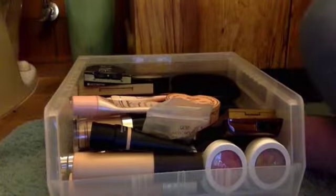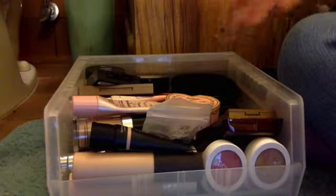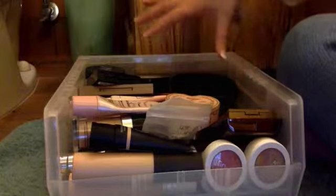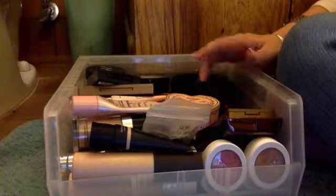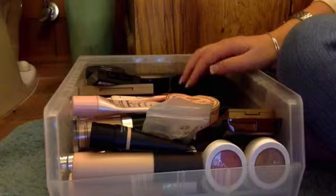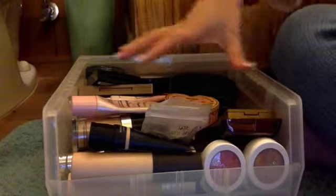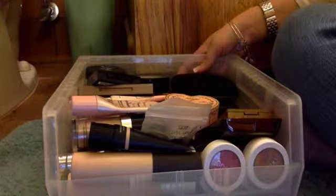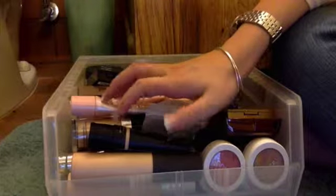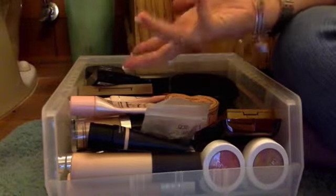On the top is where I keep my primers. I am trying to figure out a better way to store these things because I don't want my primers and foundations in here. I strictly want this to be just my highlighters and blushes and maybe some bronzers. This does tend to get messy, because even though I changed the way that I'm storing things up here, it's still kind of annoying. I still want to get maybe a different divider to put my primers and foundations in, so then this is more free. But I don't really have any more room to put anything, but we're just going to get into it.